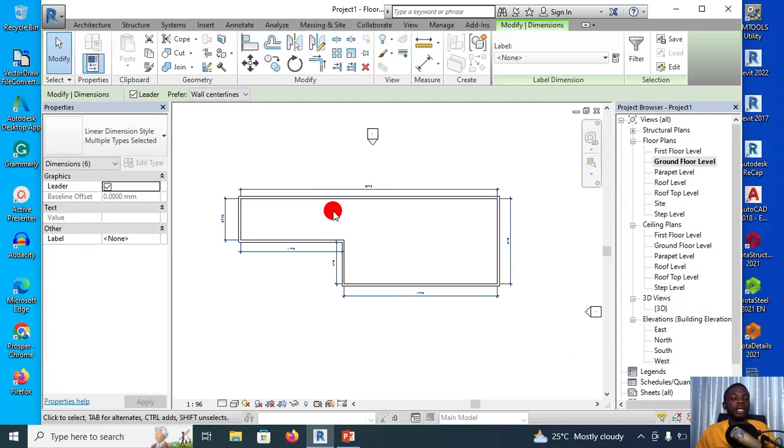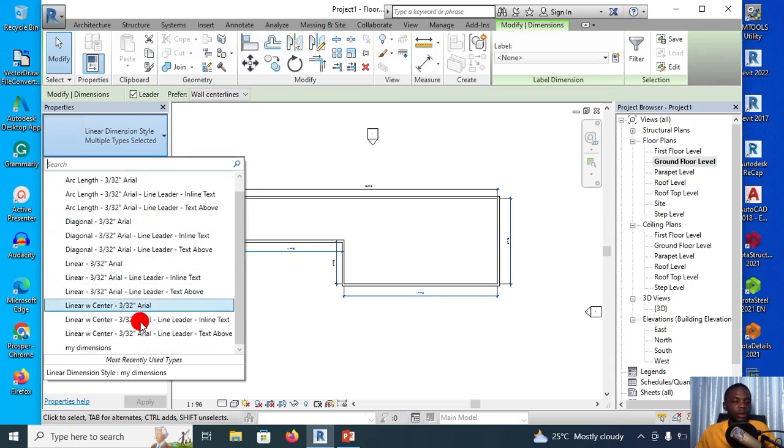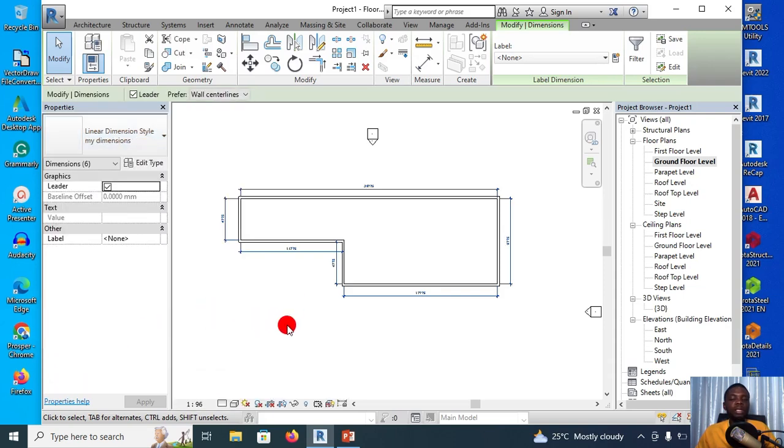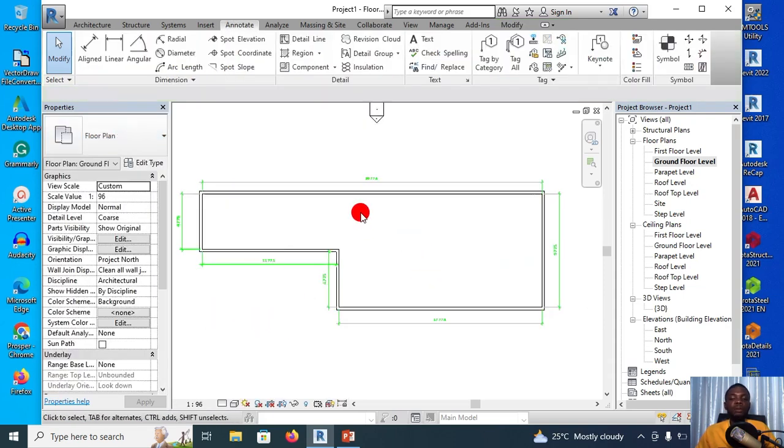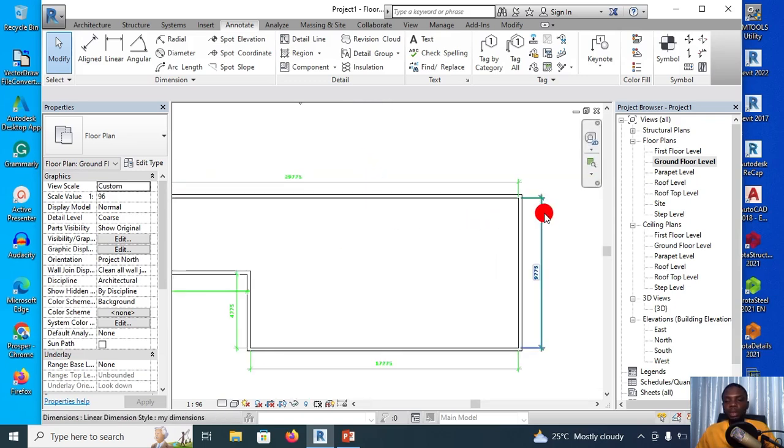So after doing that, I can now click on this and choose my own dimension that I created. If you scroll down, you're going to see it, my dimensions. So after that, I'm going to click outside. So all the dimensions that I used is now replaced.